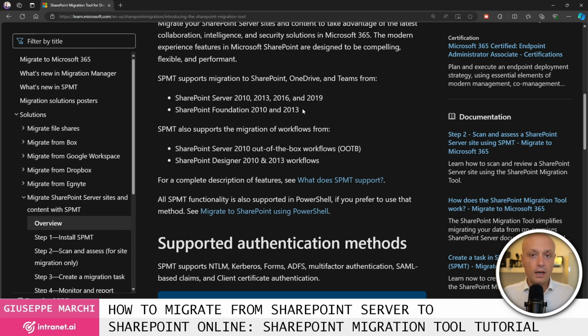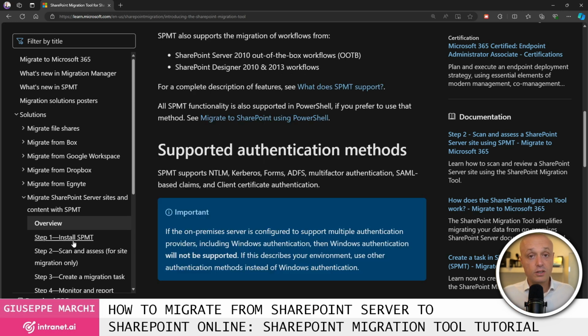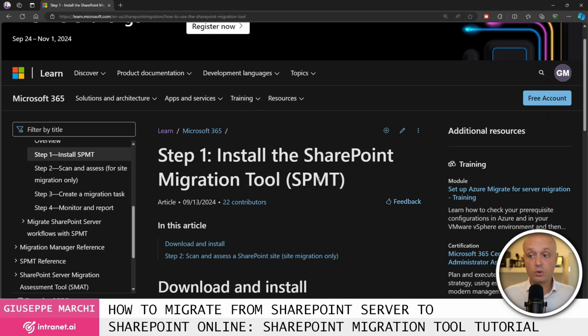Anyone who has these versions should be very careful, because aside from 2019, they are all out of support. This means that if you ever have a problem, which could be anything from a failed recovery of content to a site that no longer works or automation flows that have some issues, Microsoft will not respond to your support. So I strongly recommend that you take all this content and migrate it to SharePoint Online.